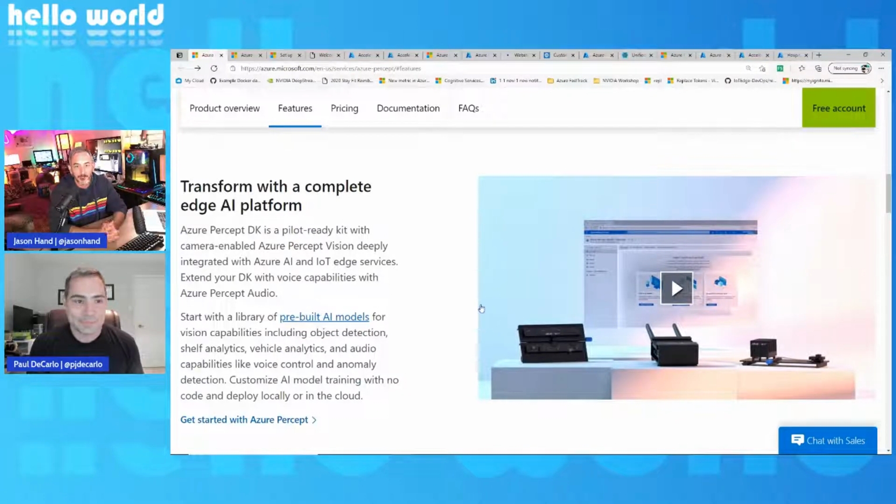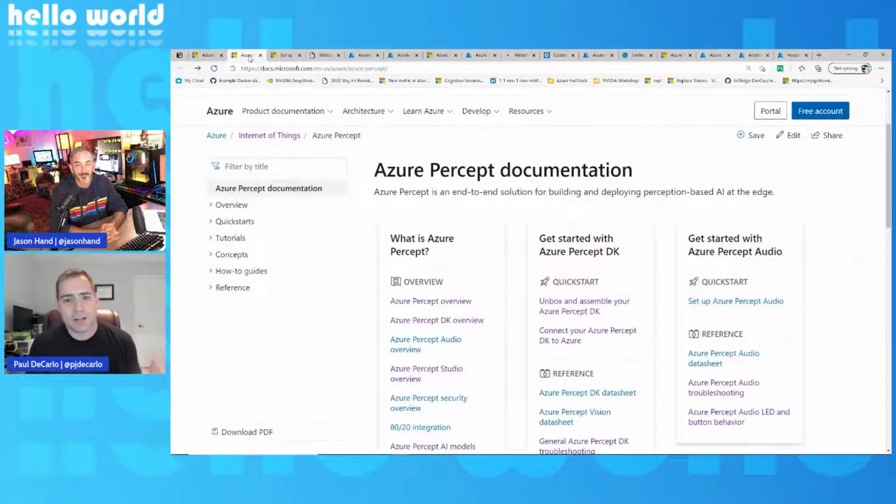Yeah, let's do that. So the first place that you're going to start with is the Azure Percept documentation. And again, I want to just call out that the Azure Edge Devices team did an excellent job in putting together all of the content that you need to go from unboxing to being able to build a full end-to-end solution that can either serve as a prototype, or if you even want to go into production, as you're going to see later on, you can also support that as well. And this is just the one-stop shop. So if you want to get started with this, or maybe even just understand what you can do, would definitely recommend looking at the documentation.